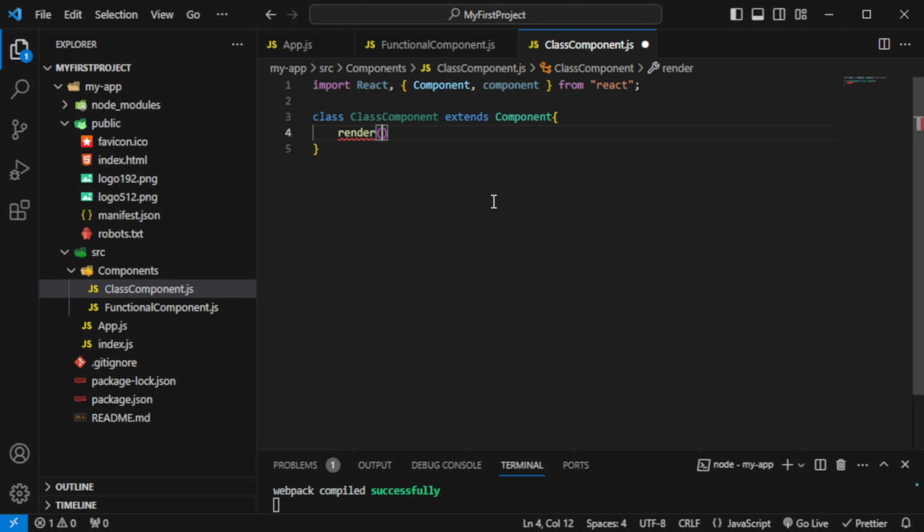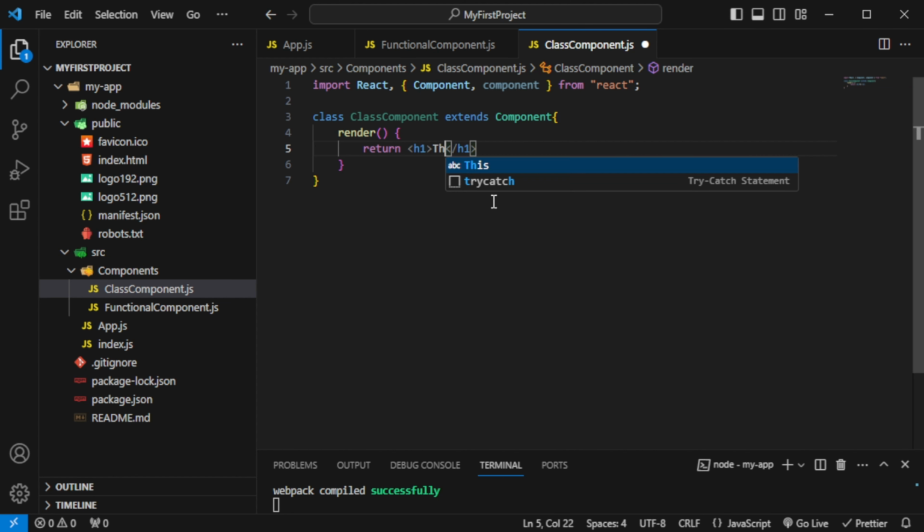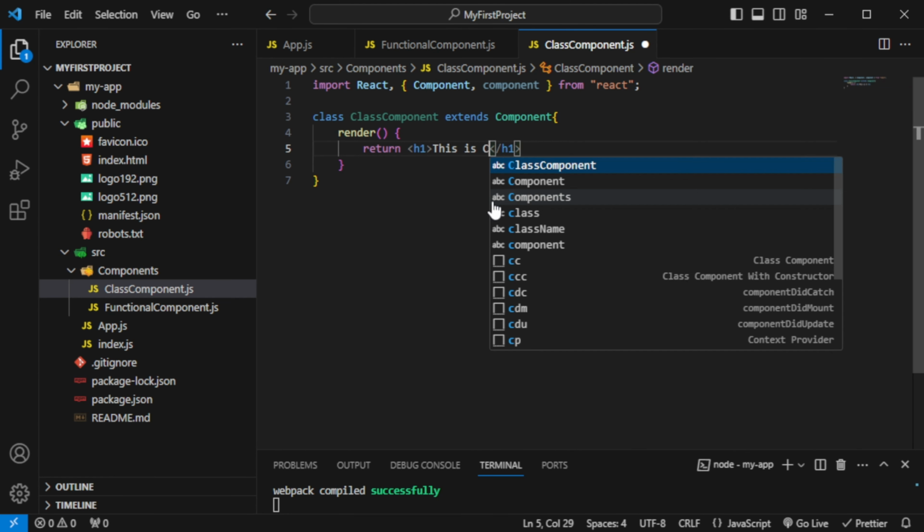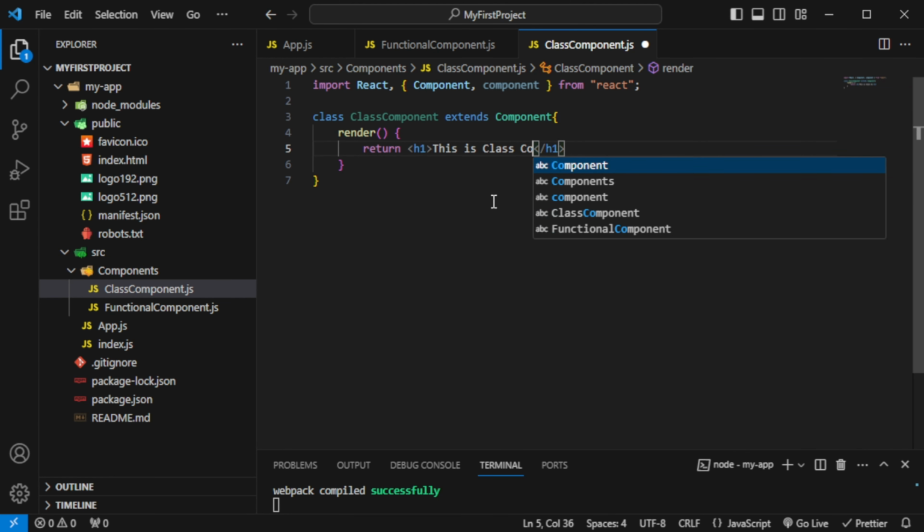Render, and inside it you need to return HTML. Return, this is class component.